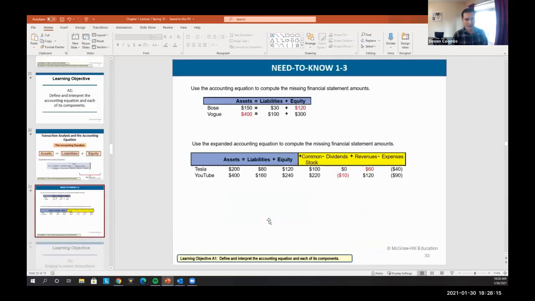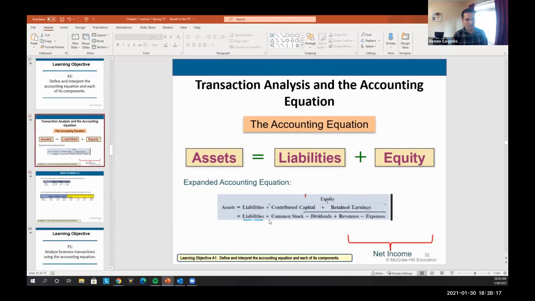So what are assets, liabilities, and equity? I need you to memorize this. And I also want you to memorize, and I'll talk about the theory behind it, the expanded accounting equation as well. That assets equal liabilities plus contributed capital plus retained earnings. Equity is contributed capital plus retained earnings. And retained earnings is revenue minus expenses minus dividends. I have YouTube videos on this that go into a lot of detail, but I'll cover it at a higher level here, but make sure you watch those videos as well.